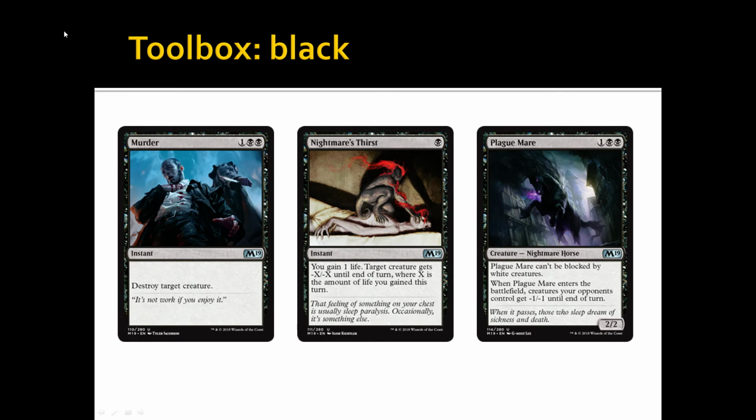Murder, I'm really glad that it's here. I think the last time it was in Standard, it was in Eldritch Moon with the same artwork. Love the return of this card. That's wonderful. It makes this core set really good, in my opinion. Thirst, instant, you gain 1 life and target creature gets -X/-X, where X is the amount of life you gained this turn.